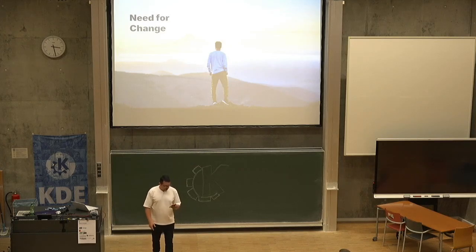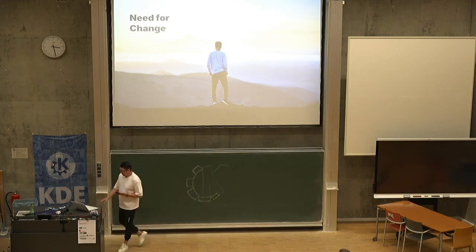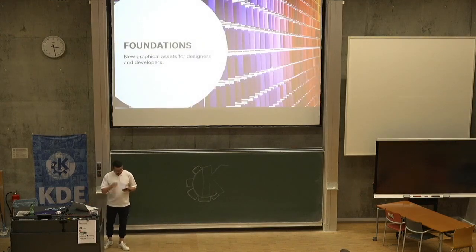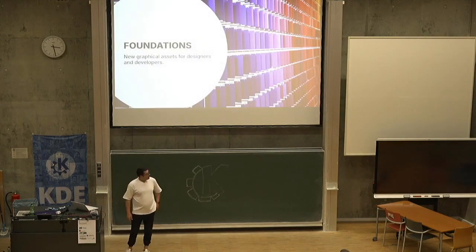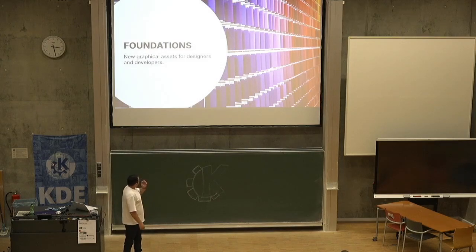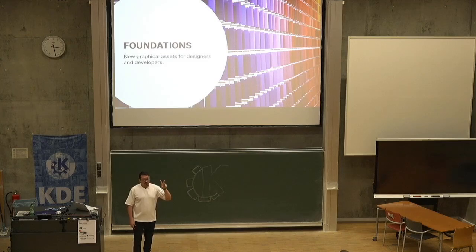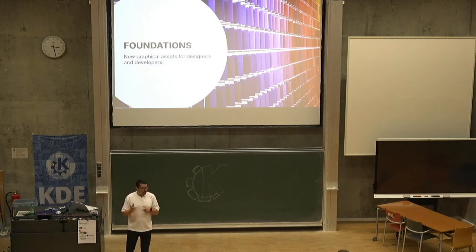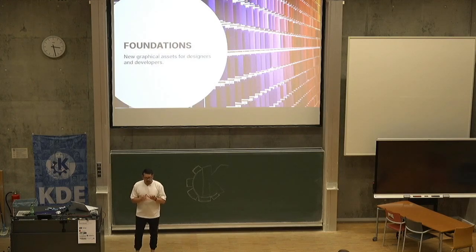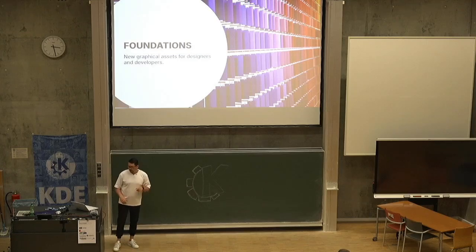So let me show you a little bit about what we did. I'm just not going to use my phone, but we took our foundational graphical elements. So this is colors, icons. We took typography and the spacing system. And I believe there's one more typography. There's 5. I'll show you one.